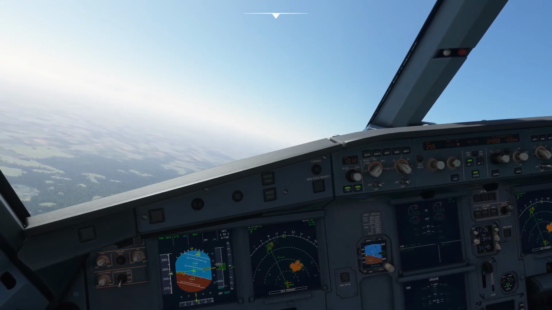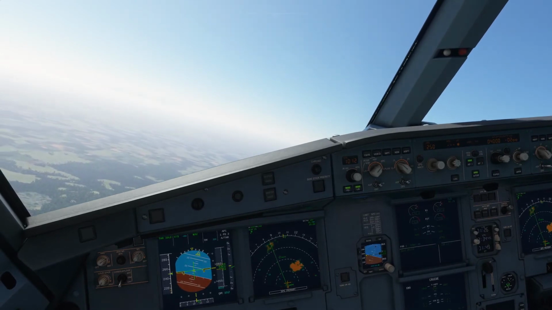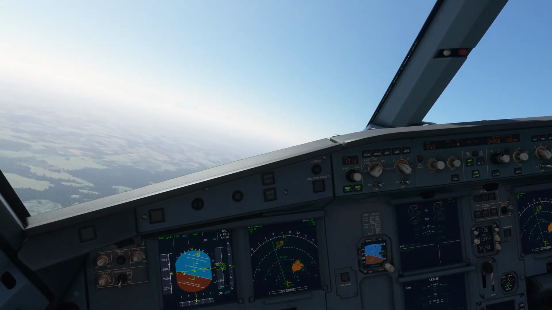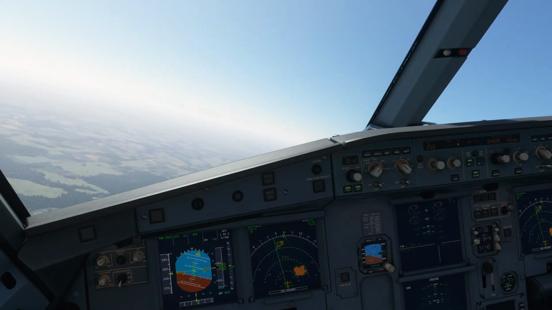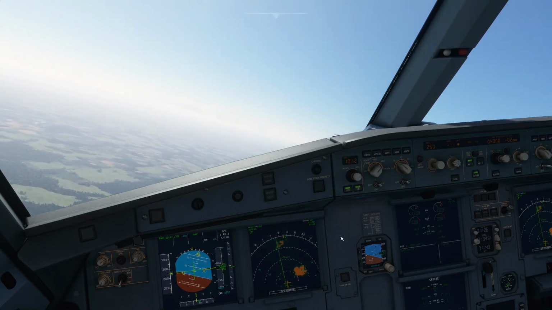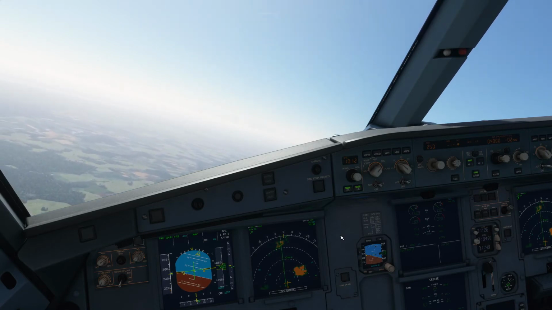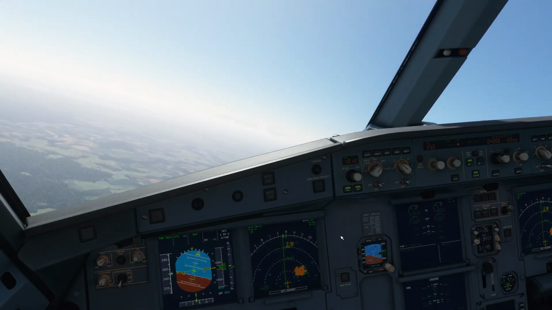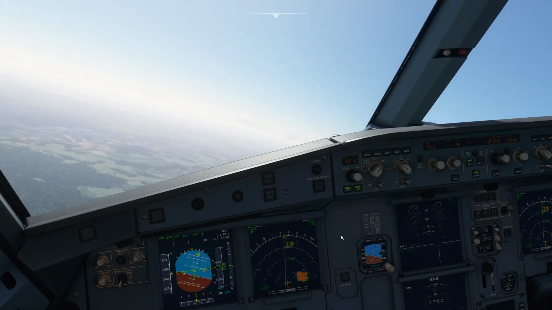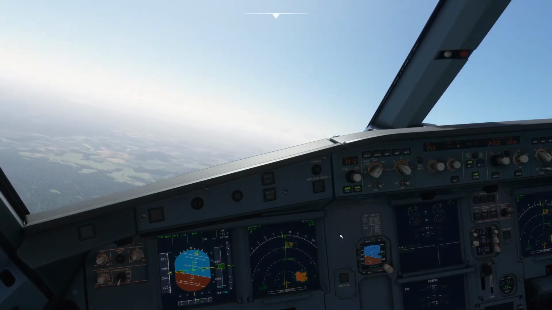We're doing a bit of a roundabout route to come in. Cancel hold, fly heading 010, 4,000 feet. We should start to level out. There we go.